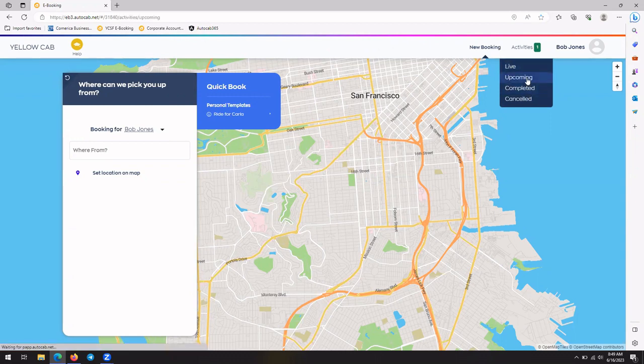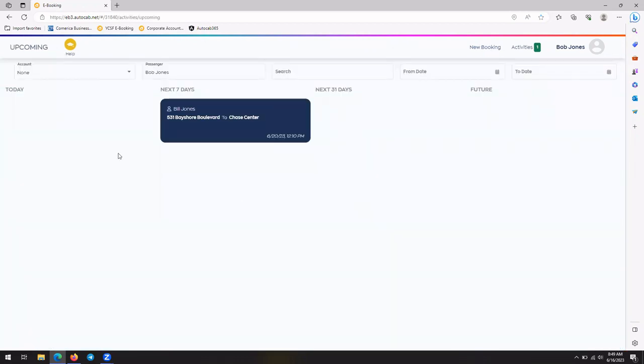In our case, let's go to the upcoming rides, and you're going to see the interface here is showing us that we have this ride booked for Tuesday the 20th. So this is under the next 7 days section. These are broken down to upcoming rides today, the next 7 days, the next 31 days, and in the future. You can also change this to live activities, the live rides. You'll see a similar formatting for that page, or it'll show you, instead of the days, it'll show you the stages that the ride is in. So we'll take a look at that in a second.